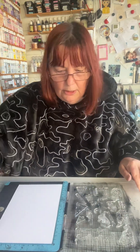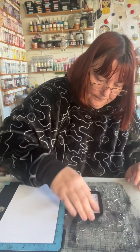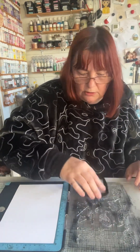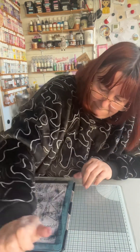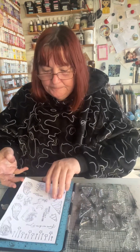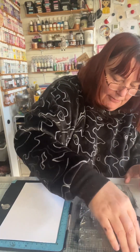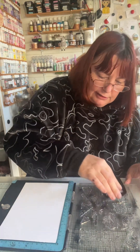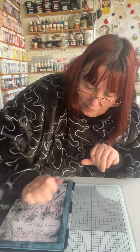Right, now this one - got everything on there, no presents hiding or running off, how dare they! Got a couple of gnomes on here which I like. These small ones are very good for little tags, aren't they? Do you have to press with your tongue in or your tongue out? I don't know if it helps - sometimes it helps and sometimes it doesn't, gives me strength. Hercules had to cut his hair off to stop him being strong - yes, I'd better keep my tongue in or I won't be strong anymore.